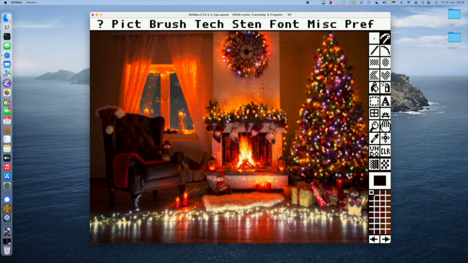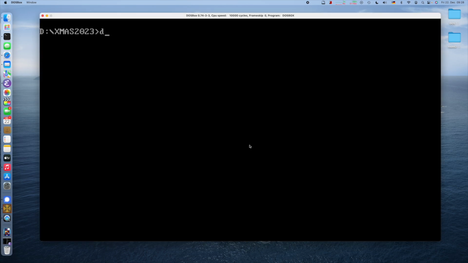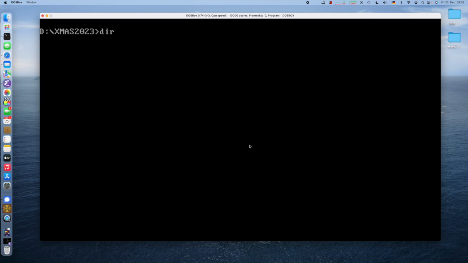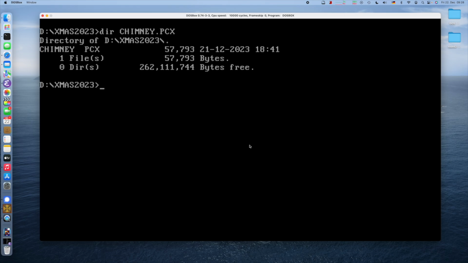And yeah, it will output a chimney, I call it, PCX file, because coding, let's say, a GIF file would be a bit hard.